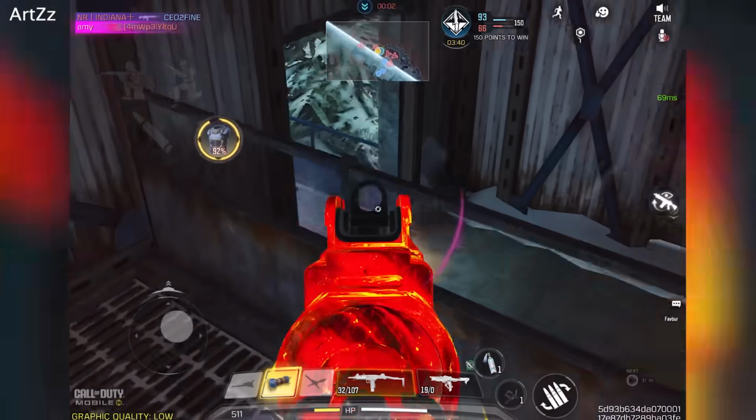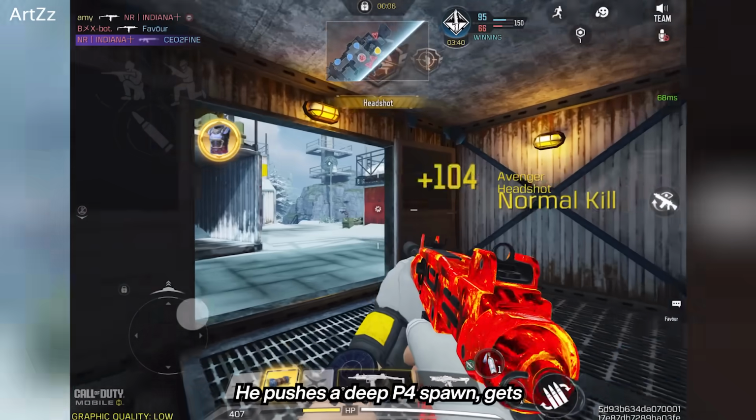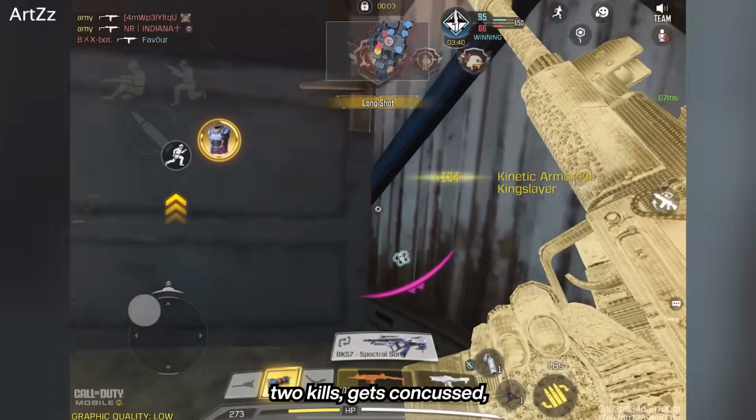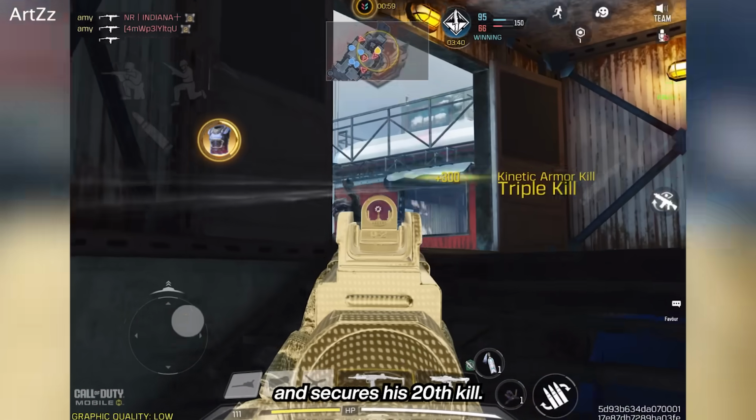He pushes really deep into the P4 spawn, gets 2 kills, gets concussed, uses his EMP system, and secures his 20th kill.